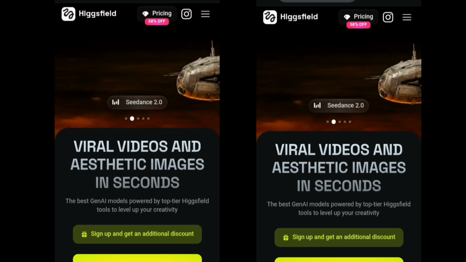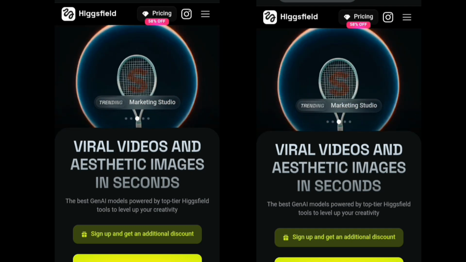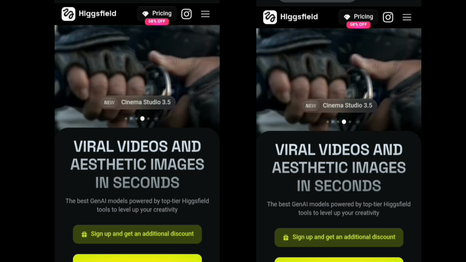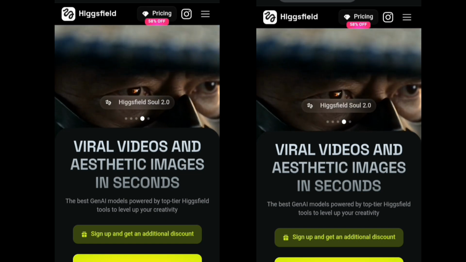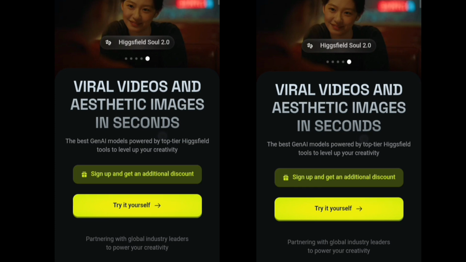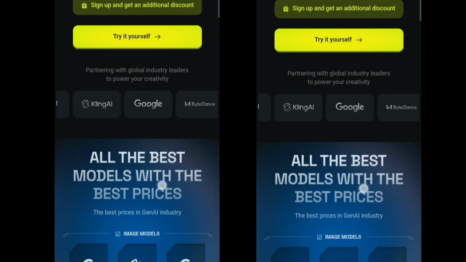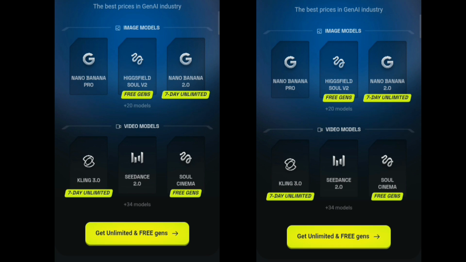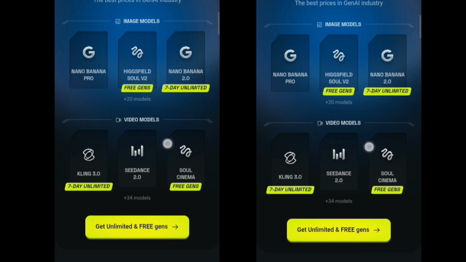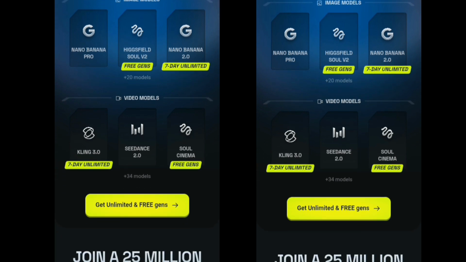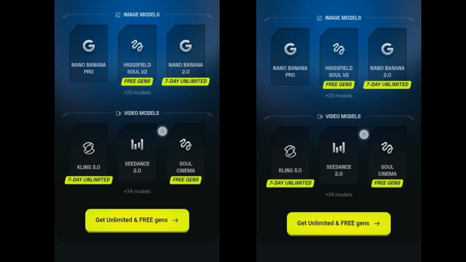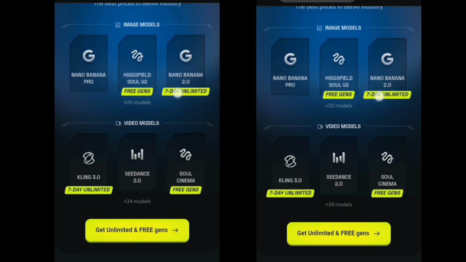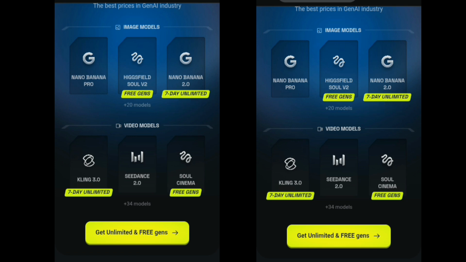One of my favorite features is AI video editing. Instead of creating a brand new video every time, you can upload an existing clip and simply tell the AI what you want to change. Maybe you want a different background, different weather, new clothing, another camera angle, or extra visual effects. The AI keeps the original motion while changing only the elements you request. This saves an incredible amount of editing time, especially if you're creating YouTube videos, advertisements, or short-form content for TikTok and Instagram.